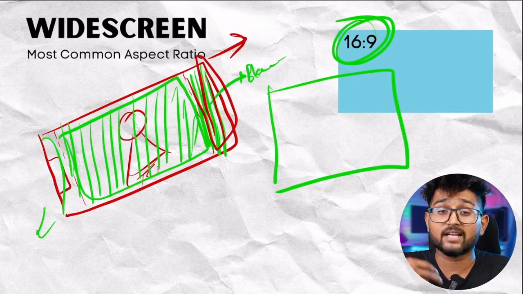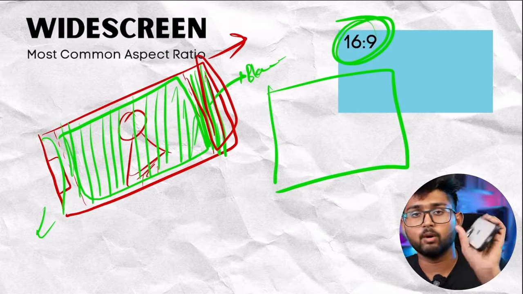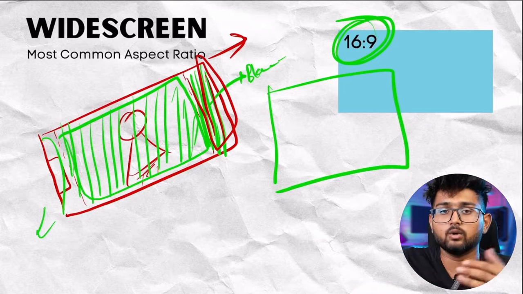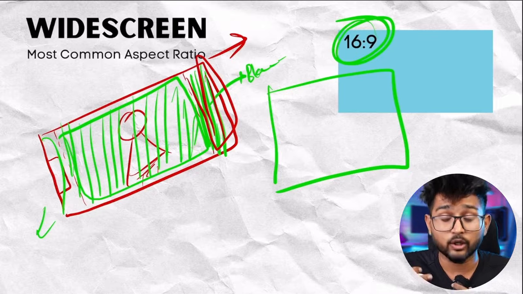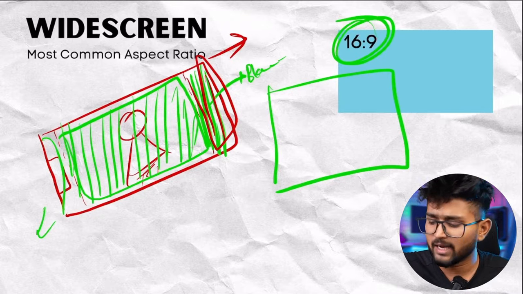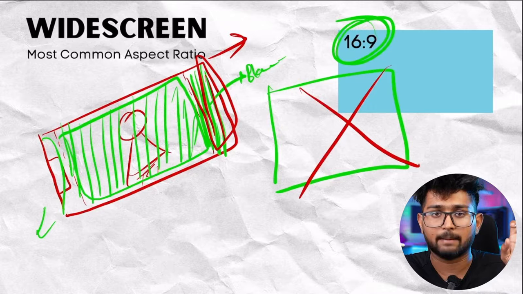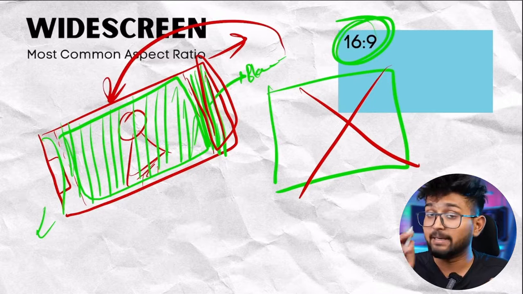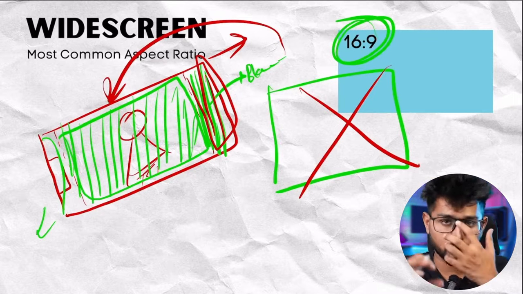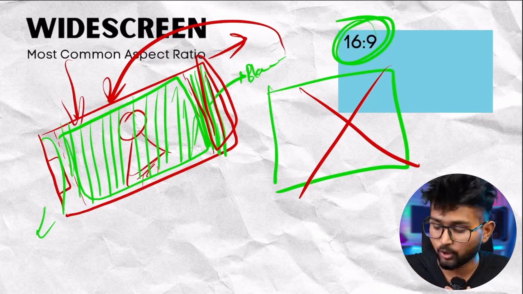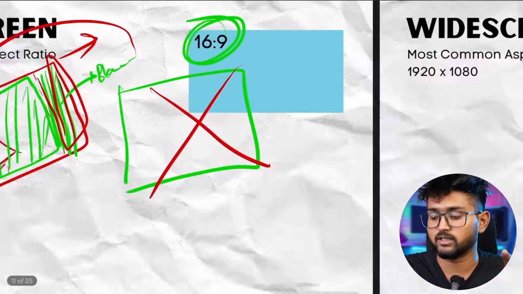But most of the people who actually watch YouTube are mobile phone users, right? So I want to cater to a larger group of audience. I want to give a more immersive experience to a wider group of people, right? So I'll ignore people who are on laptop, and I'll edit for people who are on phone, right? And I'll be telling you what is the exact aspect ratio that you need to consider if you want to target these phone people. But for now, moving on, talking more about the widescreen, right?